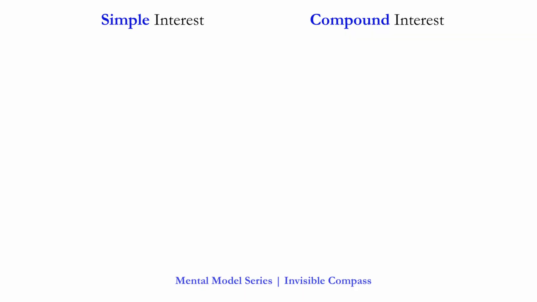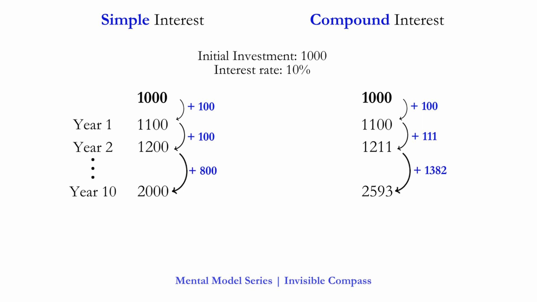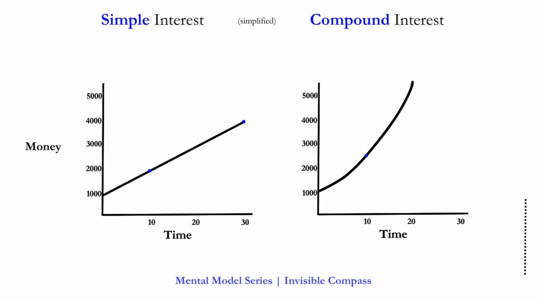Let's take an example and visualize, looking at simple interest and compound interest. Both start with 1000 currency at a 10% interest rate. Simple interest affects only the initial investment — the 10% gets applied to our initial investment every year. Compound interest, on the other side, is based on the initial investment plus the accumulated interest or returns. So the 10% gets applied not only to the initial investment, but also to the earnings from prior periods. After 10 years you can already see a difference; at 30 years, even more. Plotting this as a graph, we can see that simple interest has a linear function while compounding is exponential.